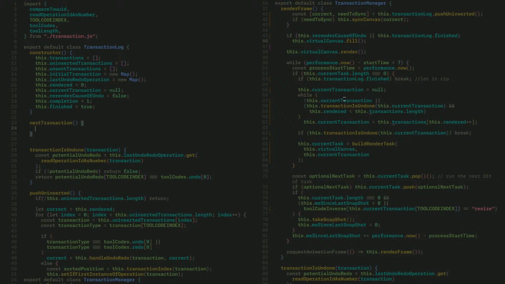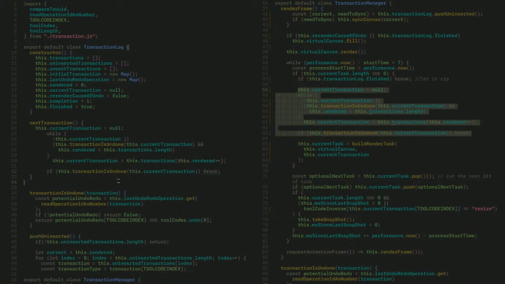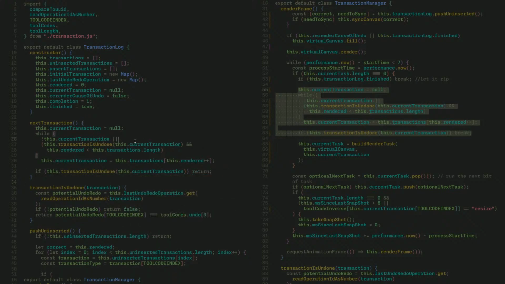Next transaction is supposed to do this. I don't know, maybe this current transaction thing is gonna be confusing.